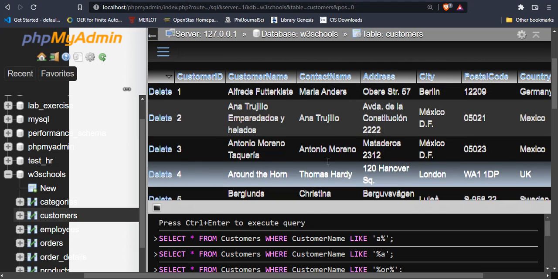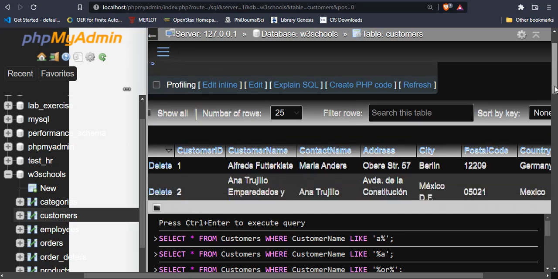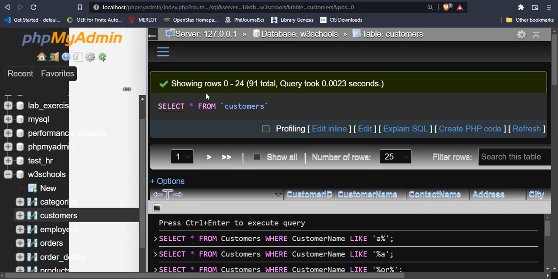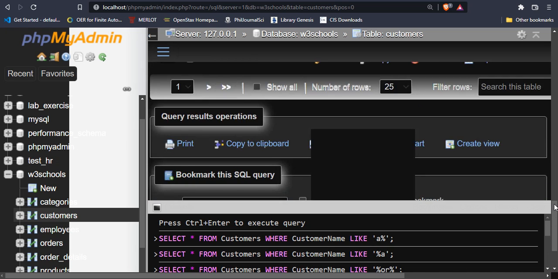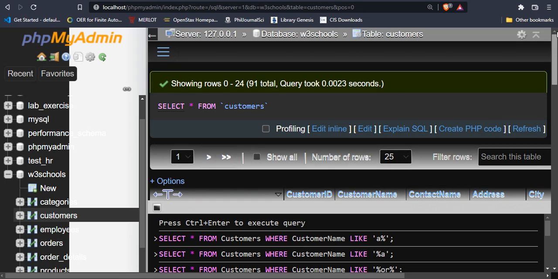We have a total of 91 records. Only 25 are displayed, but the total is 91.